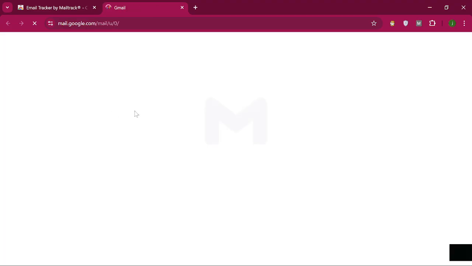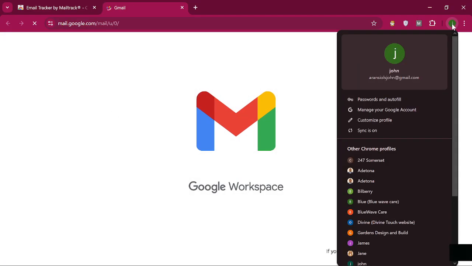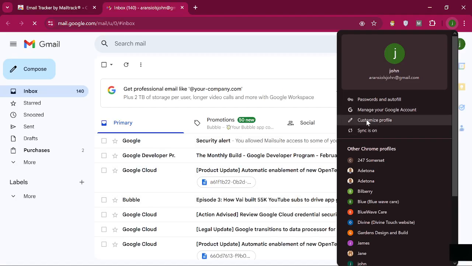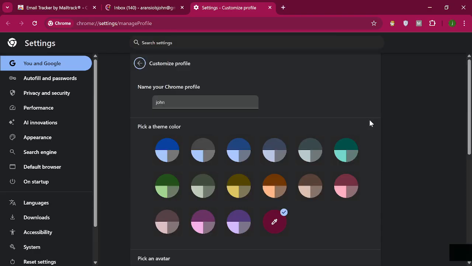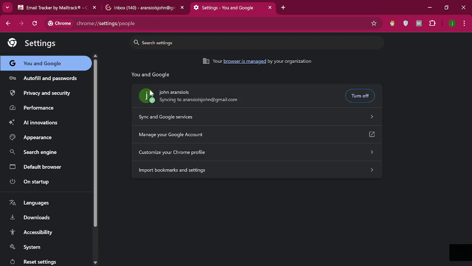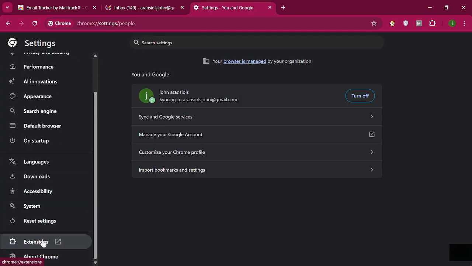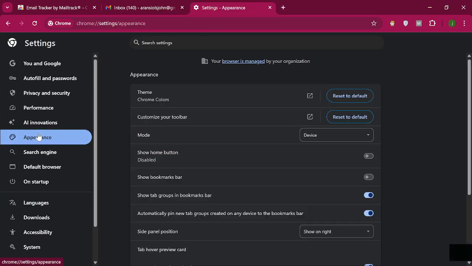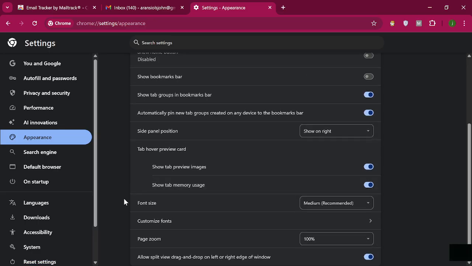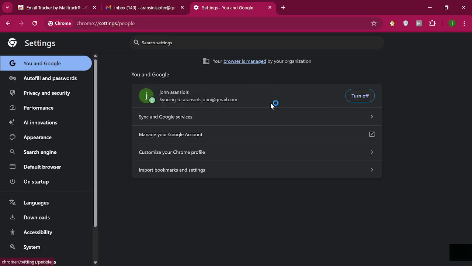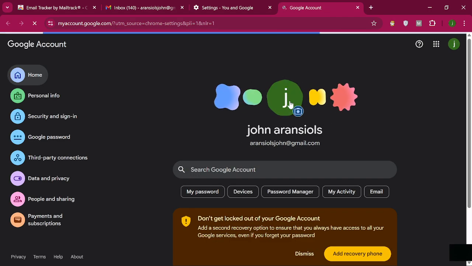Firstly, we need to change our profile pictures. We need to customize the profile. Where can I change my profile picture? Appearance, Google, manage your account, change.